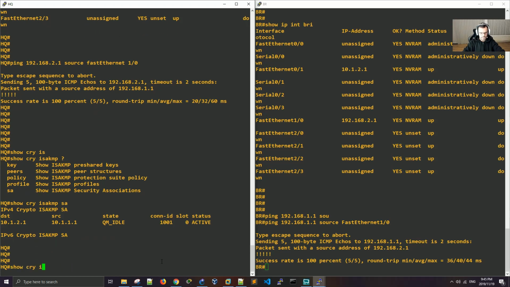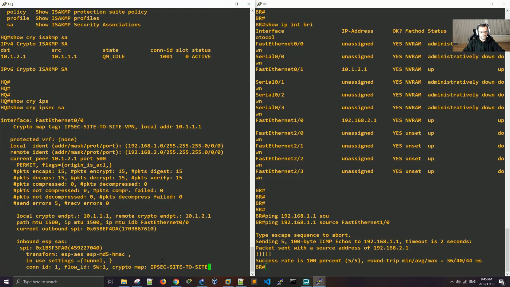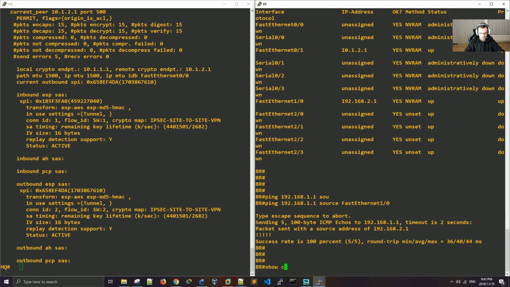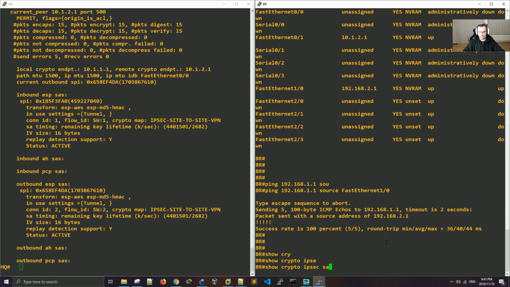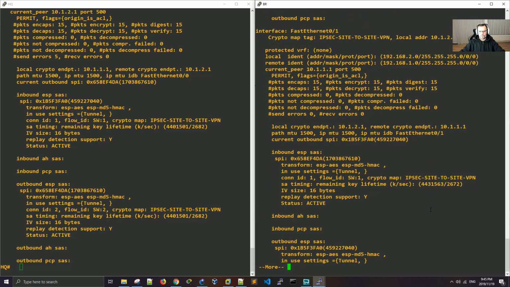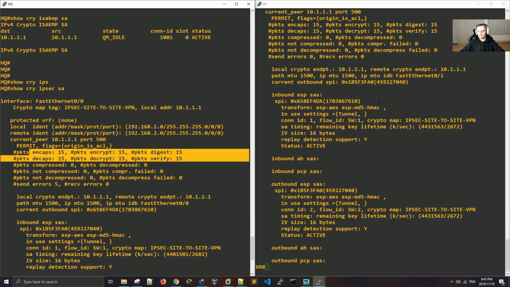Let's have a look at phase 2. Now this is where it gets interesting. Also Security Association. Let's bump this one out, and we're going to say show crypto ipsec security association. Okay, so up here we've got encapsulated packets, packets encrypted, destination, so we've got everything there.